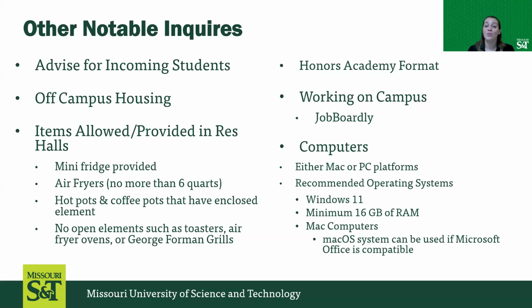So if there's a professor that they can really connect with, or there's a class that they're really interested in, they can choose to make that honors and do working in the lab, extra research projects, things like that to make that an honors coursework. And then their senior year, they will need to do a senior year thesis and present that to the Honors Academy board. And then they will graduate with honors. It will be on their diploma, on their transcript. They get recognition at graduation, get a medallion. And of course, that does come with a $1,000 a year scholarship. And then there is that honors housing that they can choose to live in residential commons.